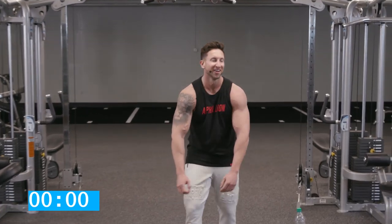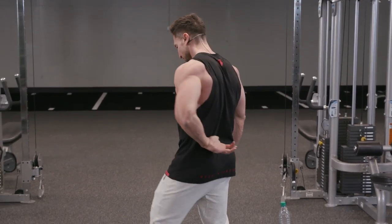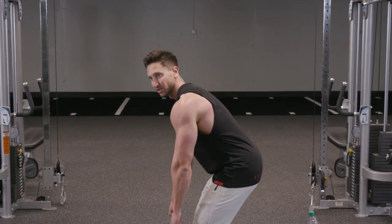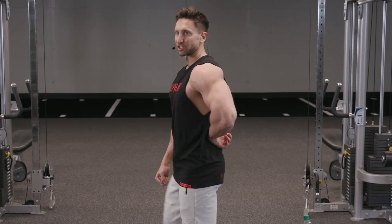To drop the weight. This is most people's biggest weakness, right through the lower back and mid back. So this is a great move if you're trying to strengthen your back for deadlifts. Really focus on shortening, feel that tension the whole time.